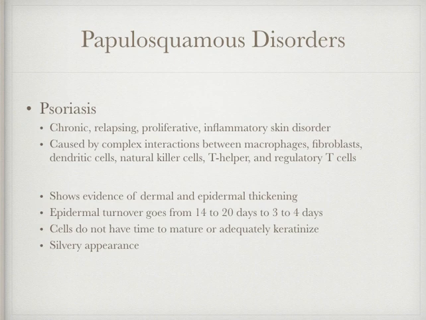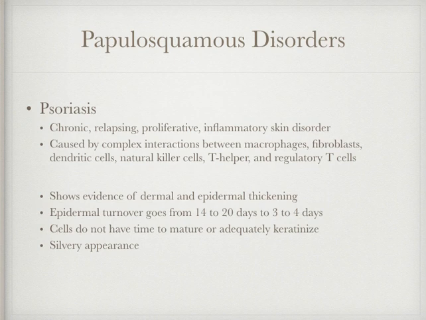It is mediated by your cellular response, or immune system. So basically they start to get dermal thickening in that area. They have huge turnover of the epidermal cells. So that's why they develop these really thick plaques of skin. The epidermal cells don't have time to mature or adequately keratinize. So they end up with an abnormal growth of plaque or tissue in that area.